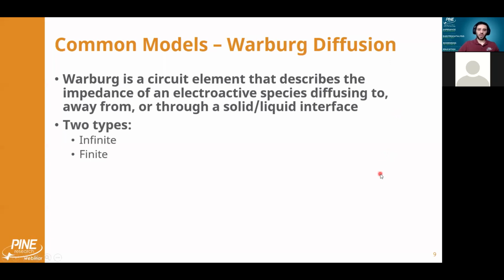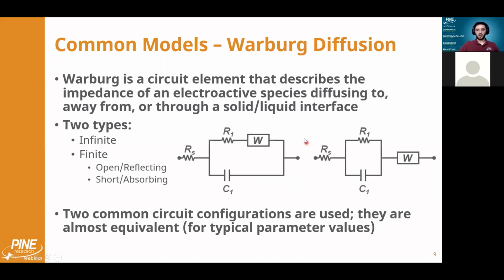There are two types of Warburg elements, infinite and finite. And in the finite category, there's two further types, open and short. When it comes to the simplest sort of model where you add a Warburg element, when you look through the literature, you might see two similar circuit diagrams that are used, the one here and then one here. I'm going to be using this one today, where you have the Warburg element essentially in series with the resistor. It's kind of in parallel with the capacitor, but you see this one as well in the literature.